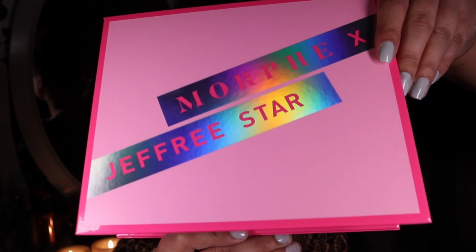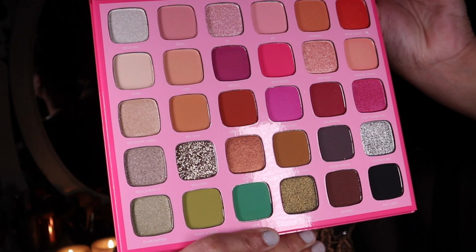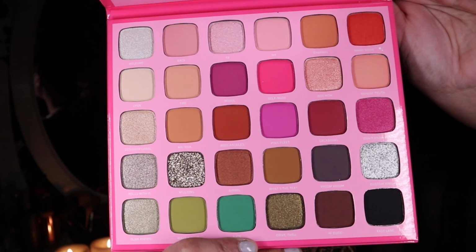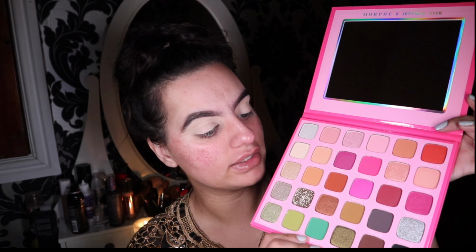In today's video, I will be using the Jeffree Star / Morphe palette. This is my very first time trying it out, so I'm really, really excited. So let's see what this palette is all about. I mean, wow, this palette is absolutely gorgeous and I cannot wait to play around with it.